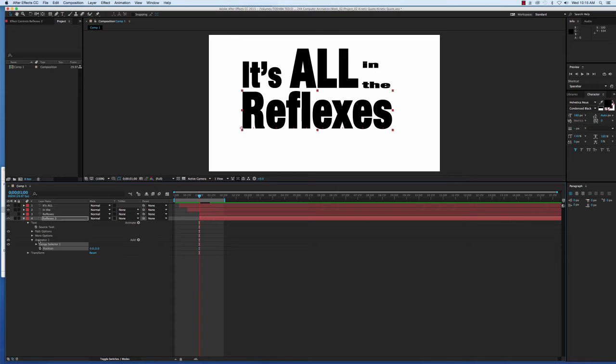It's important that you name the animators what they are, since there's so many to choose from. By clicking on the word animator and hitting your return or enter key, it will highlight it so that you can name it.